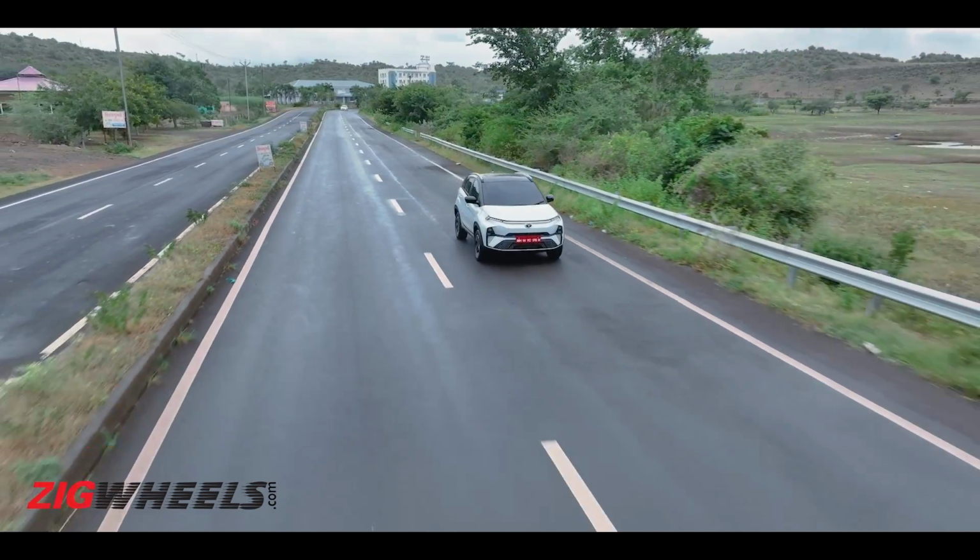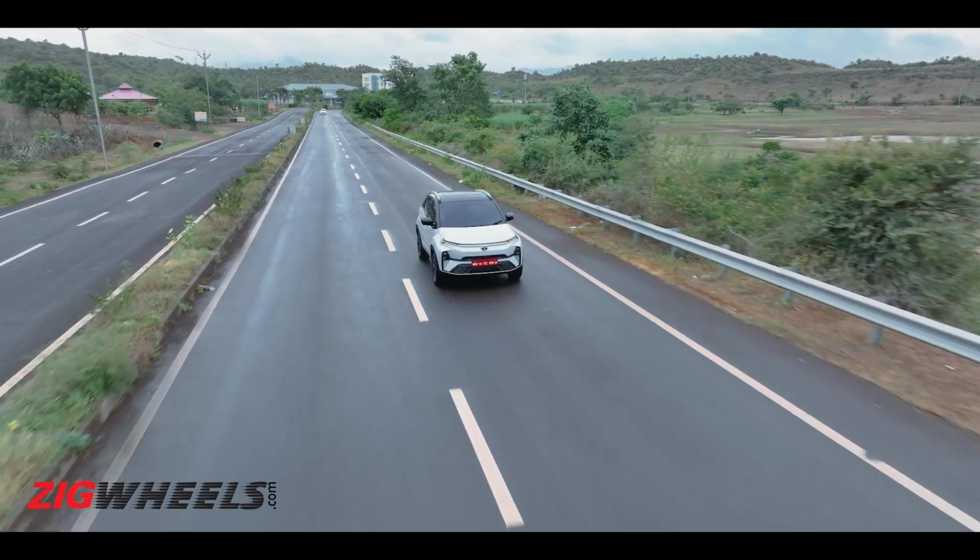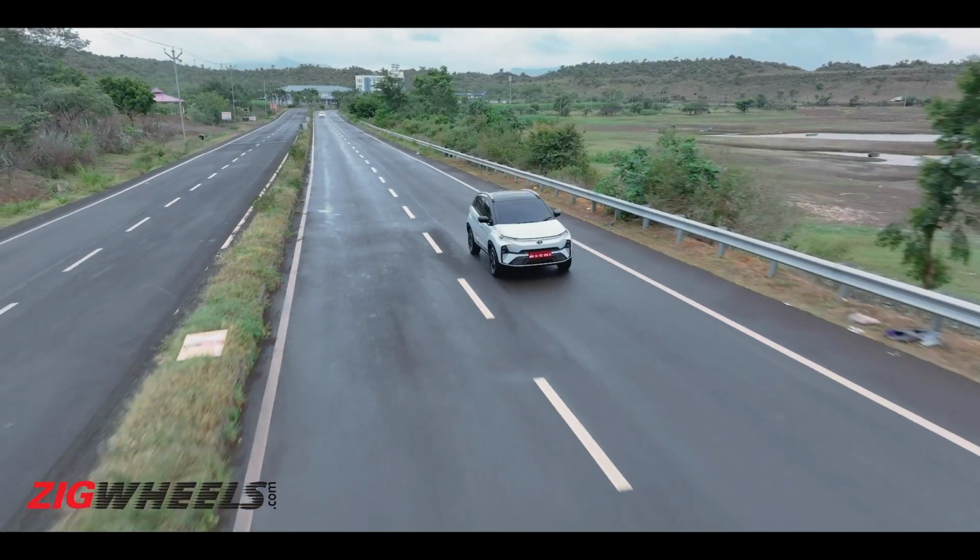And that's not just a function of sport mode being exciting or silly performance, but it genuinely is so smooth that you can have the full access to what the Nexon EV is capable of without then compromising it with a throttle response that's too snappy. Correct. I think that's a natural segue for us to discuss the ride quality of the Nexon EV.